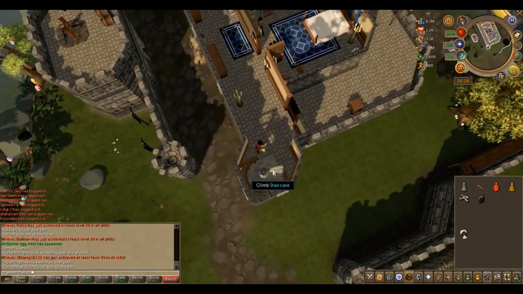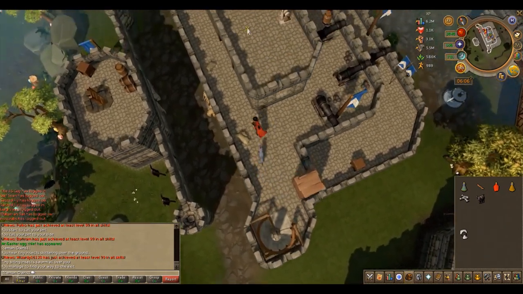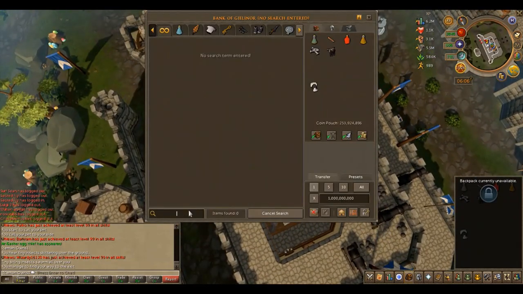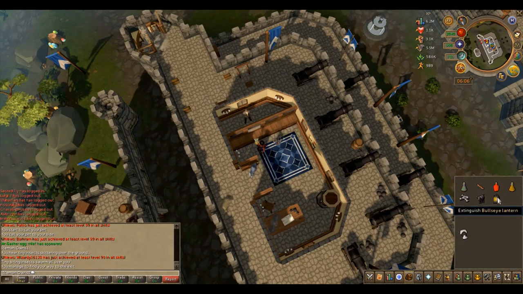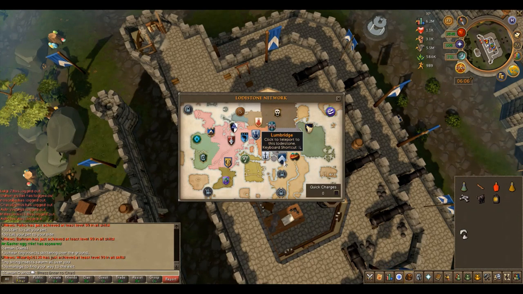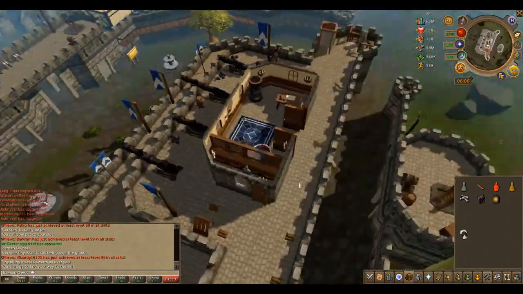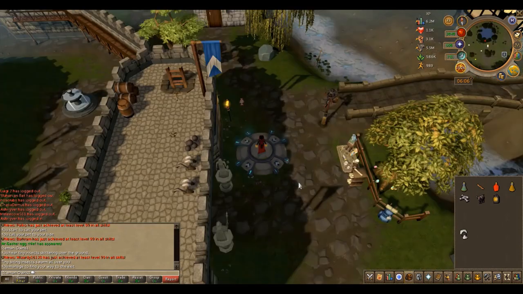So you're gonna go up to the Lumbridge Bank first and grab a lantern. Grab a lantern because you can't survive in the Lumbridge Swamps without some sort of lantern. I went ahead with a bullseye lantern, make sure it's lit. And now I'm teleporting back to Lumbridge just because I think it's a little bit faster than going the whole way back the stairs and running across. It's pretty similar. Then you're gonna run south into the swamp.